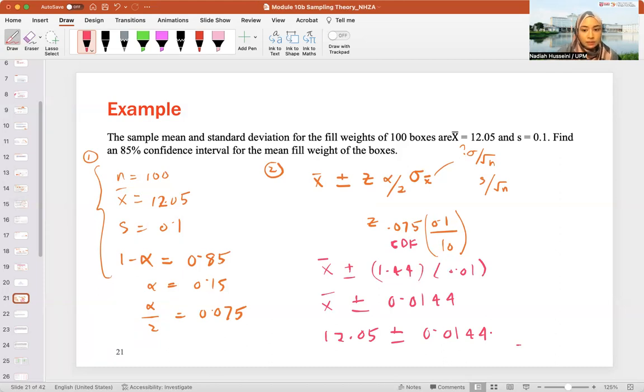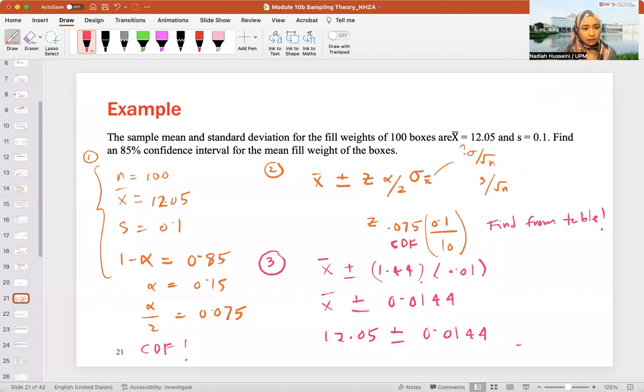Okay, so hopefully I did not make any mistakes. So first step was to find our alpha, find what is alpha over 2. This will be our CDF, okay? And then number 2, find the corresponding Z for our alpha over 2, which is our CDF. So our Z is 1.44, positive, negative, and this is our sample standard deviation. And then you multiply these two values together to get your interval range. Find from table. Okay, so this is your range.